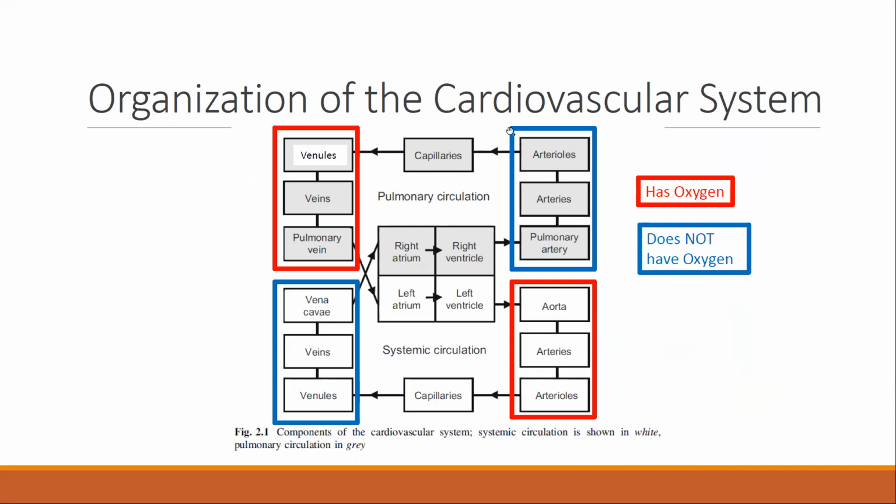Because the point of the pulmonaries is to take the blood and then saturate it with oxygen, okay? And so as soon as the blood enters the pulmonary arteries, they actually do not have much oxygen or any oxygen, okay? It then runs through the capillaries inside your lungs, it gains oxygen, and then it comes back through the pulmonary veins, which have oxygen, okay?